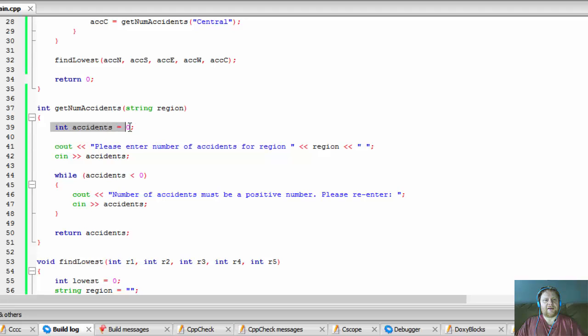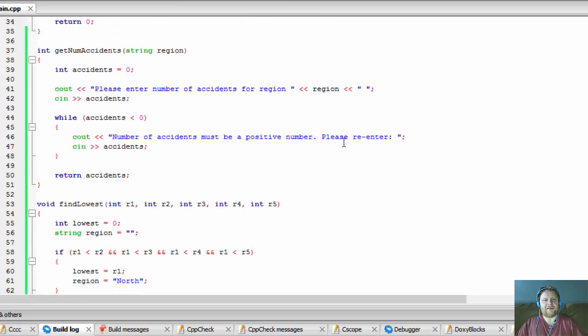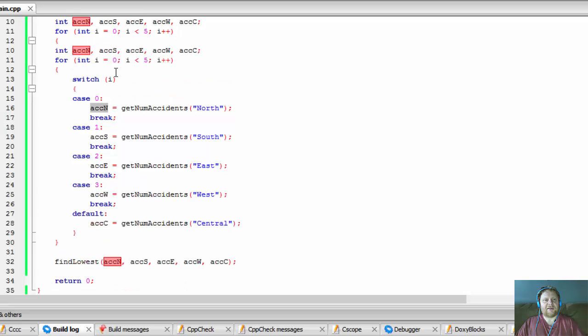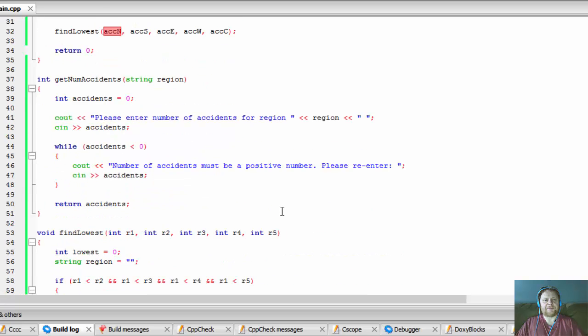We pass that region name into our getNumberOfAccidents function. We will prompt the user to enter the number of accidents, we will validate the number of accidents and return it. And when it's returned, it's assigned to one of these variables, depending on which region was passed into that function.